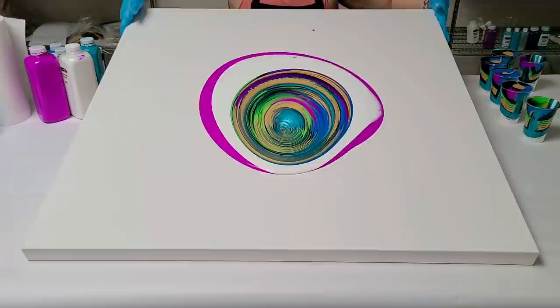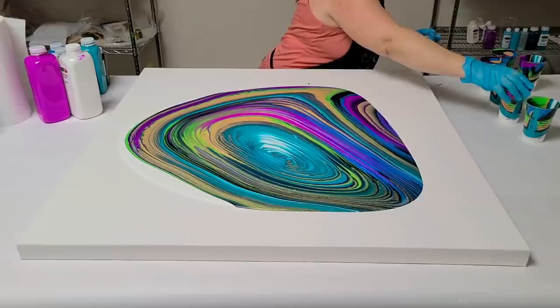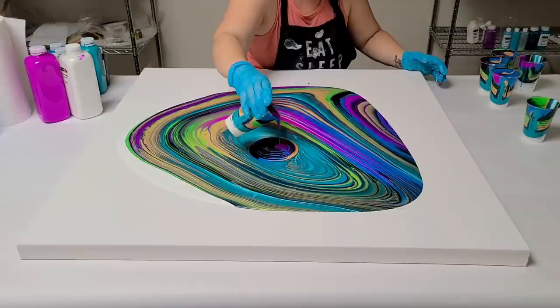Just starting to spread this out. And I can already tell I'm going to be very happy with these colors. And hopefully I can get good coverage here. Okay. That's a good starting point. Let's go ahead and do the next couple here. And I'm going to go pretty much in the middle of that design. I don't have to. You can go off to the side, but go kind of right in the middle there.